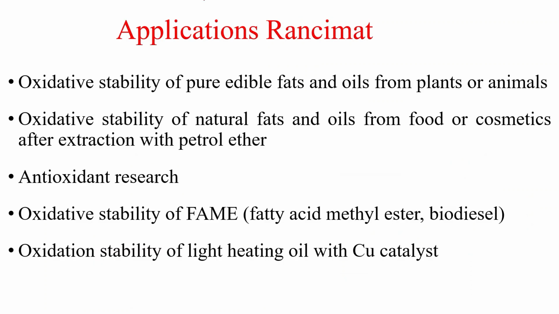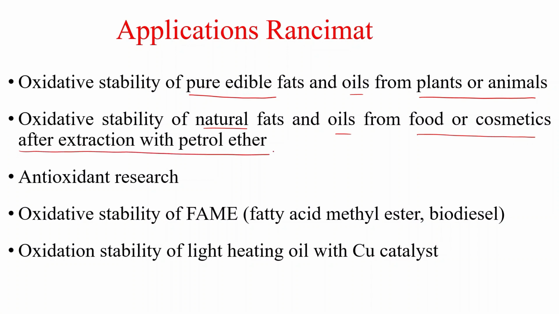Okay, now if we look at some of the applications, the Rancimat is used to predict the oxidative stability or shelf life of pure edible oils and fats obtained from plants or animals, and it is also used to determine the oxidative stability of natural fats and oils from foods or cosmetics after extraction with petroleum ether. So for natural fats also we can determine the oil stability index, after the fat is extracted. And then antioxidant research: if you want to compare different antioxidants, and see which one has maximum antioxidant efficiency, we can determine that using Rancimat.